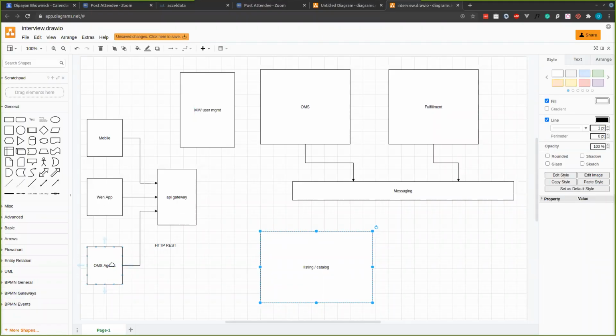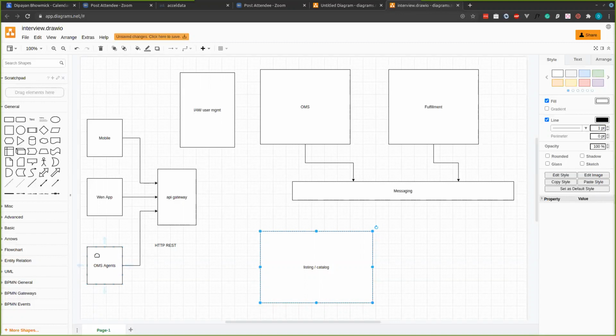Otherwise, this OMS agent has to basically serve some APIs. It cannot just be a client, right? We'll have to call their APIs then. You're getting my point, right? If this is a client, then it can pull things.